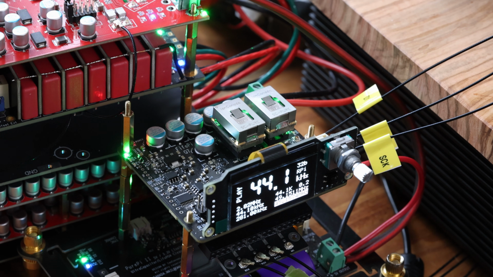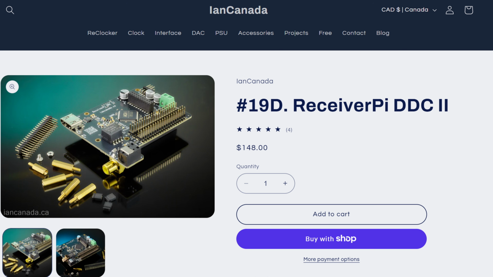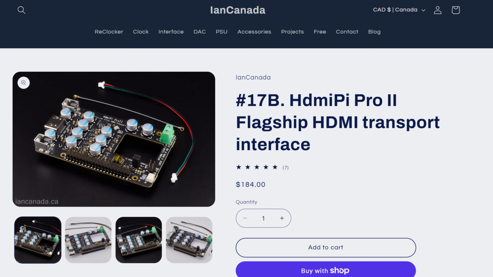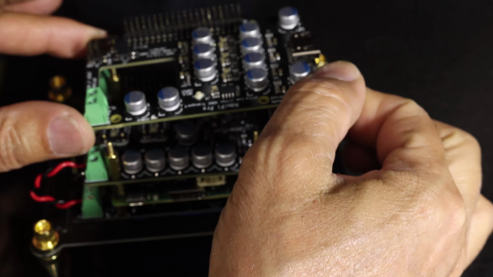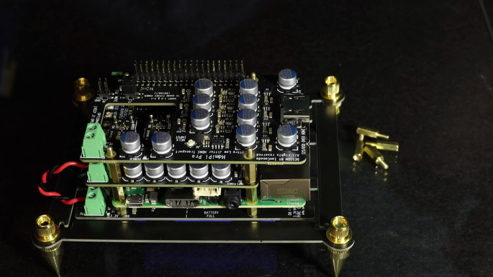Now, if you're not into major DIY and highly advanced, you can still use the FIFO-Q7 because Ian makes quite a few boards as inputs. For example, the DDC board will let you input a USB signal, let you input regular I2S that you get from the back of your streamer, and optical and coaxial, all these things. And you can actually reclock the sound, and you can put another output board where you can get the actual I2S back, and now it's reclocked and it will sound quite improved.